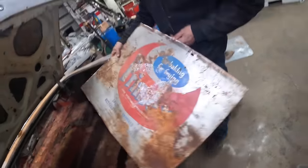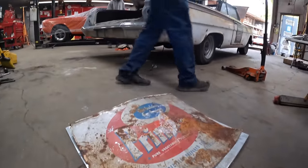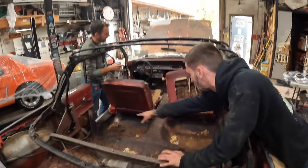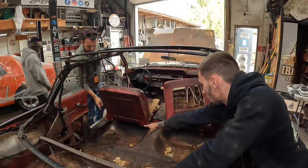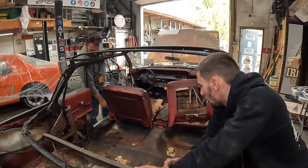A little bit of the CLR on that spot. This is so solid. The floor is only a little spot for the same kind of work in here. Yeah, a little patch. Same thing on that side. It looks like the passenger floor pan, maybe. I can't tell. Yeah, they did a little bit over there, and there's a little bad spot right there. We're right where the brace is. Yeah, but it ain't still terrible.